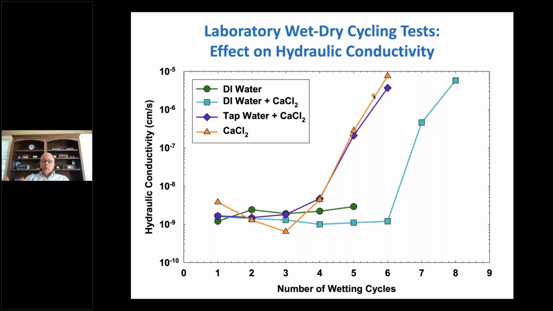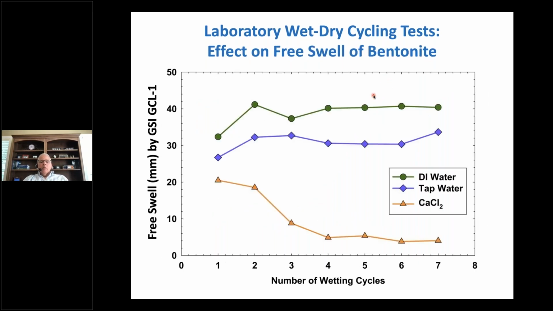What's happening? Well, calcium exchange for sodium on the bentonite surface is diminishing the capacity of the bentonite to swell. So for example, if I took that experiment with DI water and I permeated it and then I wet it and dried it, I did it with DI water, you see it, every time I re-wet it and rehydrate it, I get the same free swell. And this is an old GCL-1 swell test, not our common one, but essentially measuring the same properties. We get a really good swell on this bentonite when we're wetting and drying it with DI water. It's a dilute solution, it remains sodium rich.